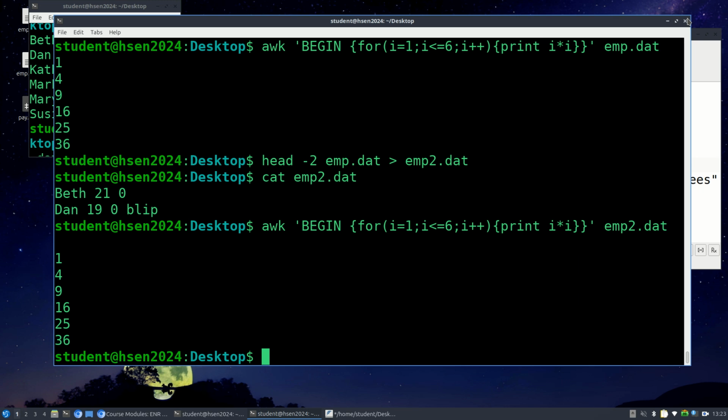Reading records one at a time. Okay? So that's the stuff that you do, but before you read the records is the begin structure, which you can put in if you want. And that's what we did in this one. The begin part is where we're squaring those values. We're squaring those numbers, and it all happens at the beginning.